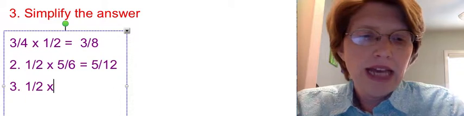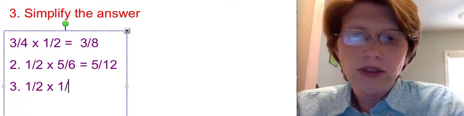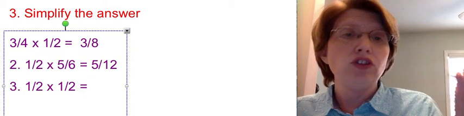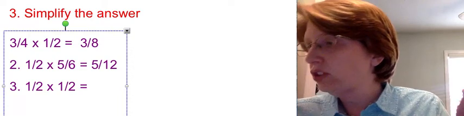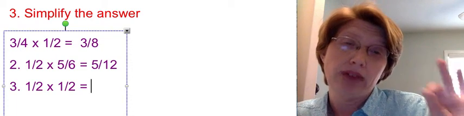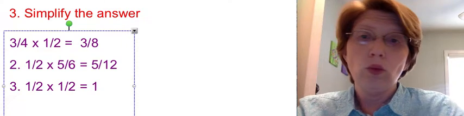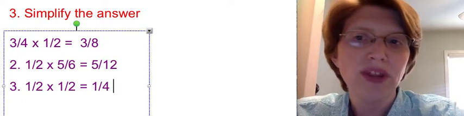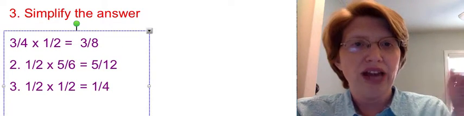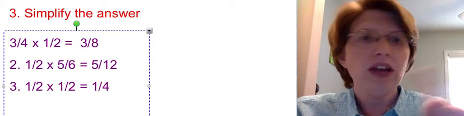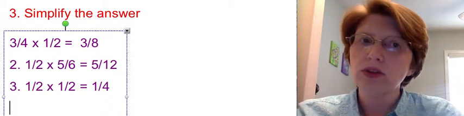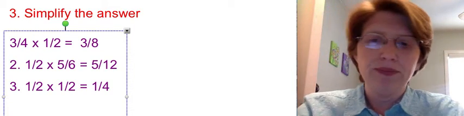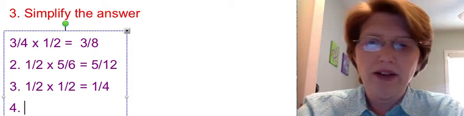Number 3. 1/2 times 1/2. So 1/2 of 1/2. And if you know your measurements, you should know the answer ahead of time, if you know what a half of a half is. 1 times 1 is 1. 2 times 2 is 4. 1/4. A half of a half is 1/4. Okay, so do you see how that works? Right, now make sure you don't add. Make sure you stick with multiplying here and your brain stays on the same plane that it needs to stay on.